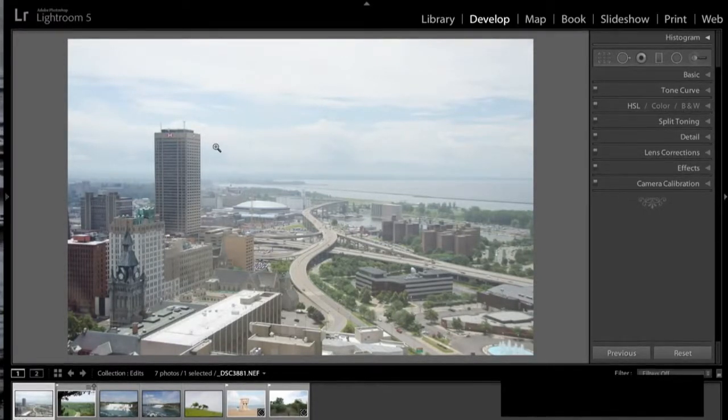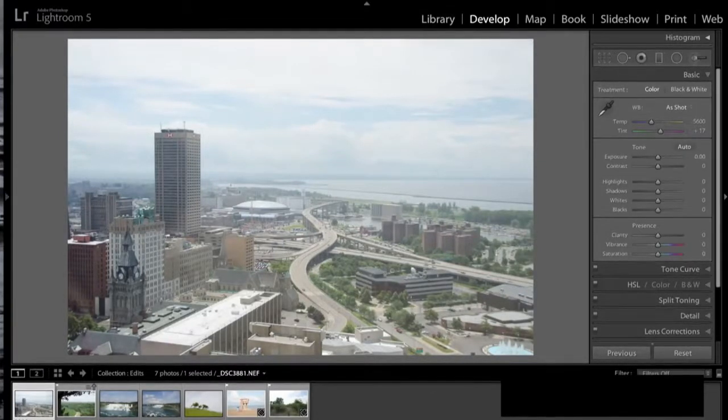If this is the first time you've watched one of my videos, tune into episode 1, episode 3, episode 9. I develop photos from start to finish and I explain the steps a lot better than I'm going to now. So I'm going to develop this photograph of the city of Buffalo. I took this shot from the observation deck of City Hall.